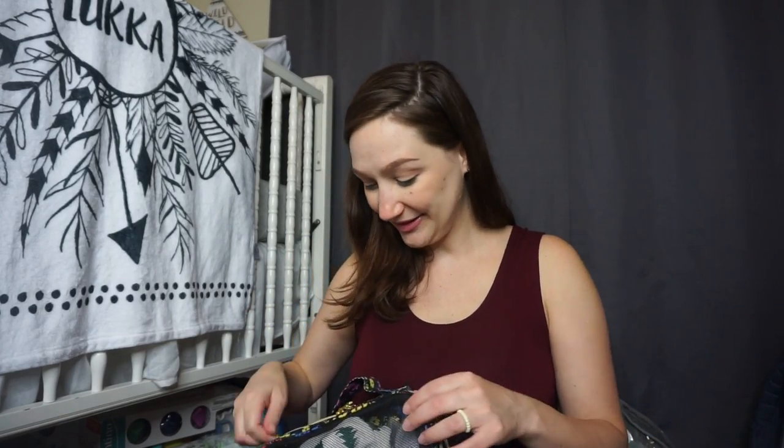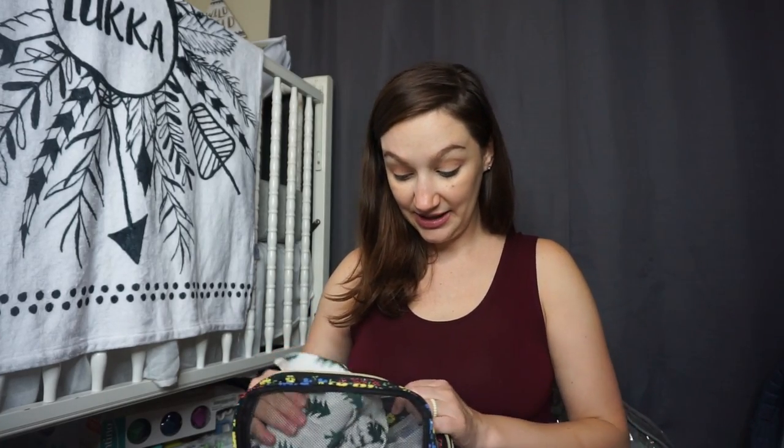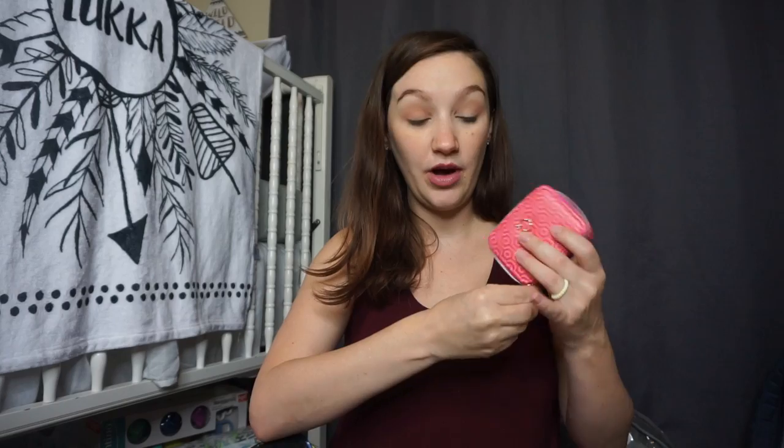But I'm going to start with the front. And like I said, the hospital gives you a lot of stuff. I might not even need any of this. I'm probably overpacking. Actually, I'm going to take some of this out. But here I have my prenatal vitamins, some probiotics, and my vitamin D3 that I'm going to continue taking while I'm in the hospital. This is just like 4 days worth, but I probably won't even need that much.